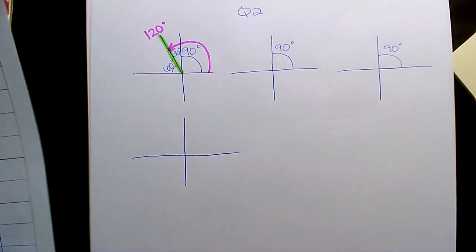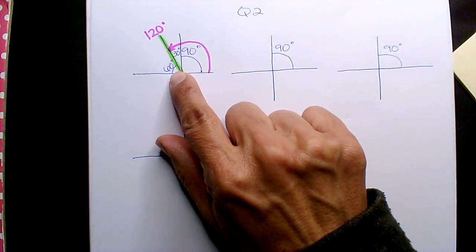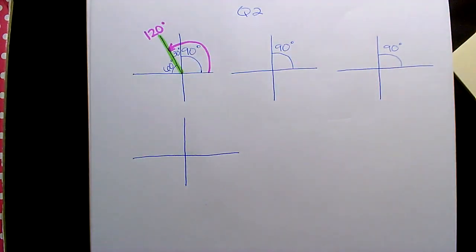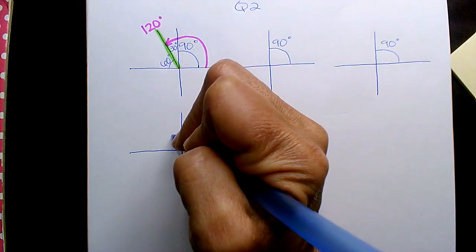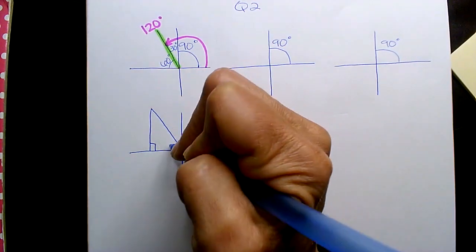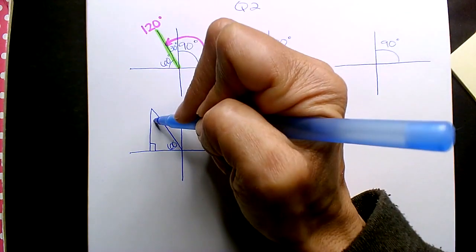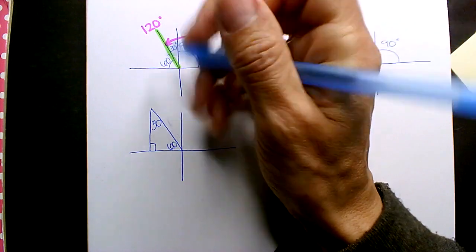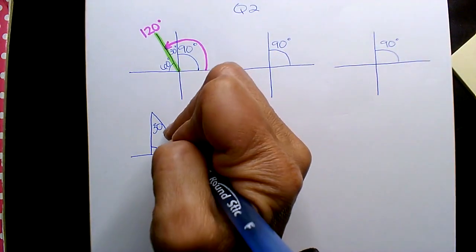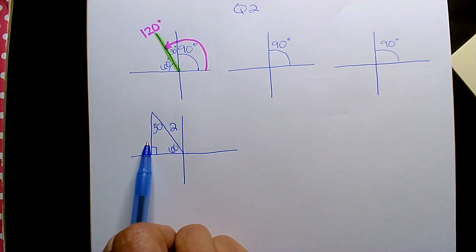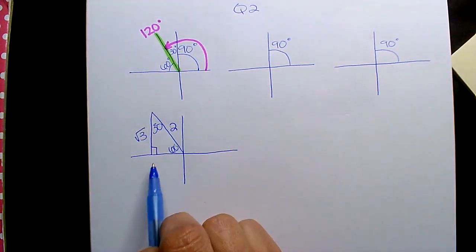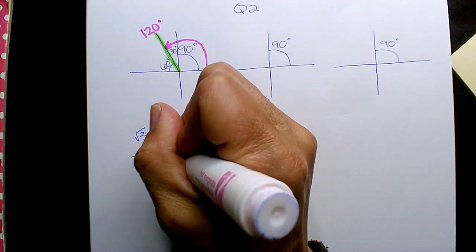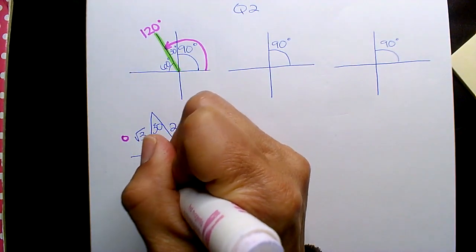Okay, backtrack, I forgot. Quadrant 2, if that's a 60-degree angle, right? Brandon said it's 30, 90, 30, we got 120 to the terminal side. Okay, so if I draw the 60-degree angle, the triangle, this is 60, what's this angle measure? 30. Okay, what's this side length? 2. What's this side length? Rad 3. And what's this one? Perfect. Right? Okay, so if this is 60 degrees, this is OAH.